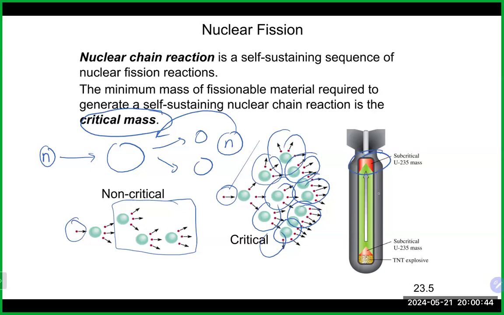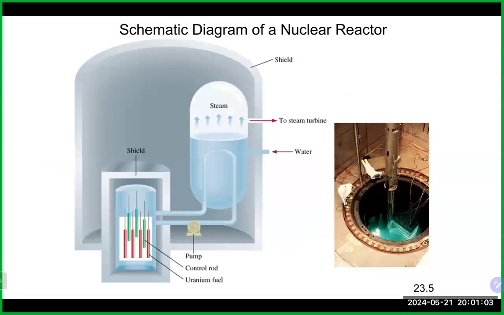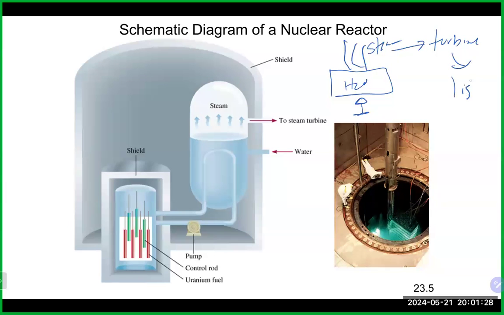You have subcritical masses of uranium-235 separated until one hits and explodes, causing them to come together and make a critical mass, which would continue that chain reaction out of control. Now, we also use the same fission reaction in, say, a nuclear power plant. This is a schematic of a nuclear power plant. Most power plants, traditional power plants and nuclear power plants, basically work the same. You usually have water, and you heat the water. Water that you heat makes steam. Steam goes out to the turbine, right? And we get some lights and all that good stuff, right?